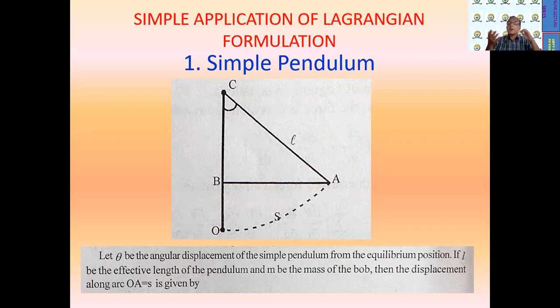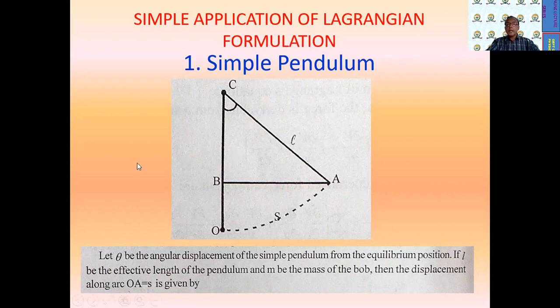From our previous knowledge, we are already familiar that the motion of the simple pendulum is simple harmonic motion, and the simple harmonic motion equation is given by the differential equation d²θ/dt² plus ω²θ is equal to 0. If any motion obeys that equation, or for the motion of any particle we get such an equation, then we conclude that the motion of that particle is simple harmonic motion. Now in this case, we will apply the Lagrangian equation to the motion of the simple pendulum, and we will try to obtain the equation of motion.